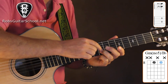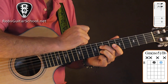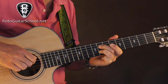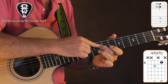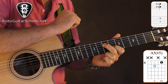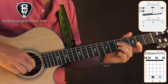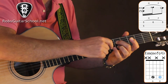We arrive at the 8th fret: 3rd finger on string 2 at the 8th fret, 2nd finger on string 4 at the 8th fret. When you do that, the 3rd finger doesn't even move, which makes it easier and quicker without lifting and moving fingers around. Then our 2nd finger slides down to the 7th fret of string 4, and our 1st finger plays the 6th fret of string 2. Then slide the 2nd finger down to the 5th fret, and the 3rd finger comes down onto string 2 at the 5th fret. Then we have a hammer-on and pull-off with the pinky on string 2 onto the 6th fret and back off.